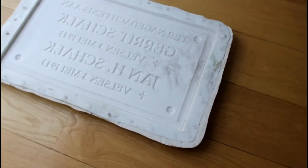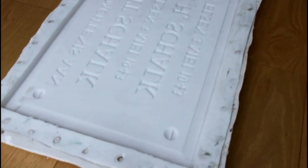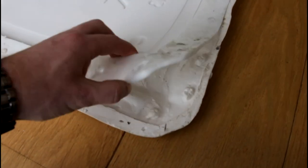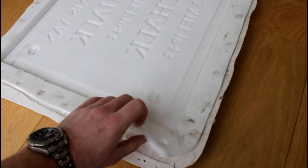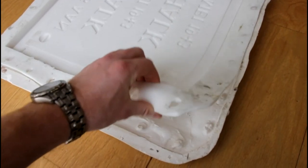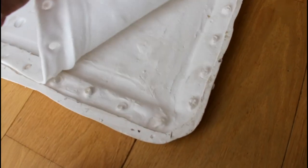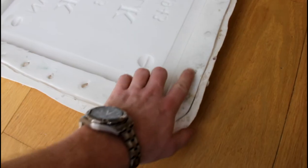From the positive mold there's been a casting in silicone, so now we have a negative silicone mold with a plaster backing just to give it some rigidity. This silicone mold is then cast full of hot wax. I'm sorry to say that the wax mold and the casting of the bronze was not filmed by the foundry, even though I had asked them. But basically they made a wax casting from the silicone one and used the lost wax method to cast the bronze.